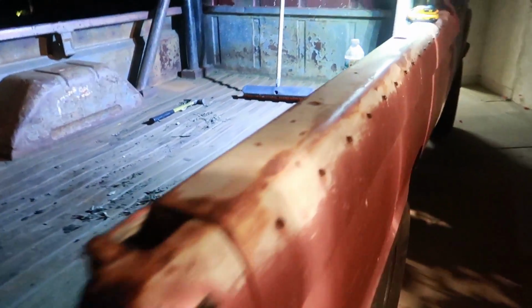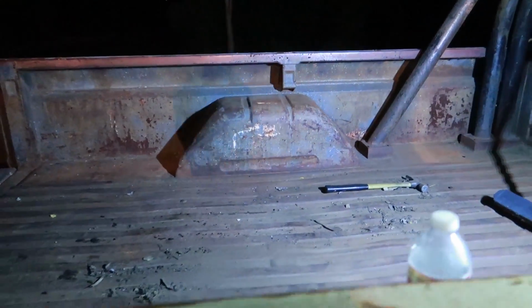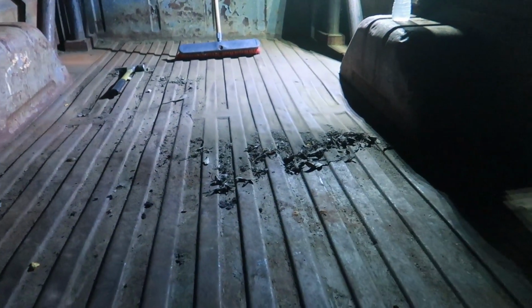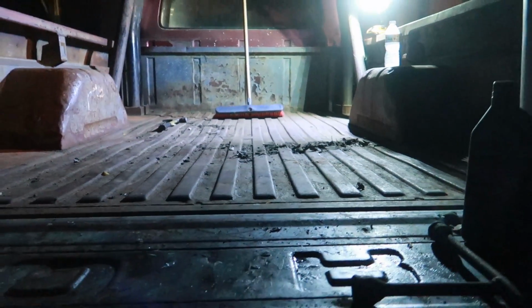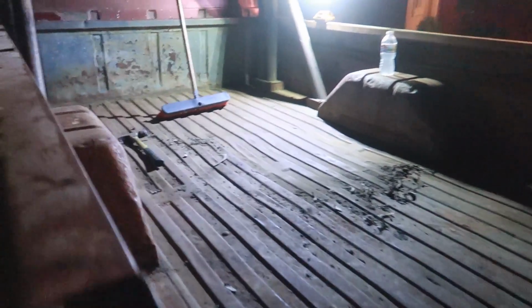Starting to clean out all the stuff in the bed, which I've yet to do. So I got the wheels and tires and all the junk that was in here is in the trash now. I'm actually very impressed with the condition of this bed floor. Keep in mind how old this truck is, being a 61. I've seen a lot of bump sides that I've even owned have had more trashed beds than this thing. But you can see it's pretty straight, actually. There's not too many dings and dents in it. I mean, it's a little bit wavy, but honestly, I don't see any rust.